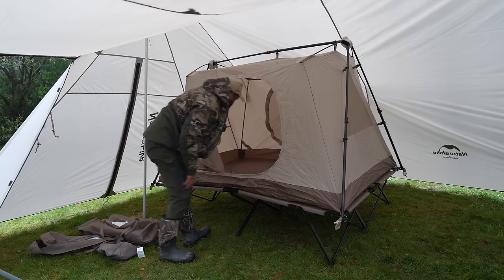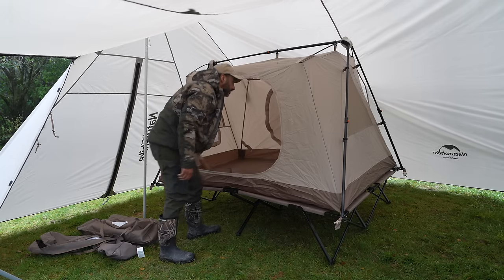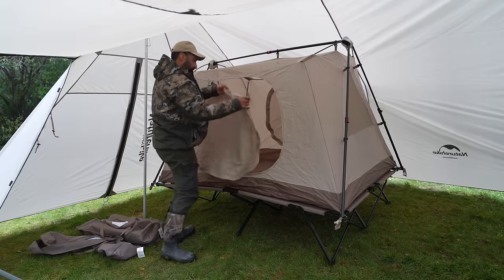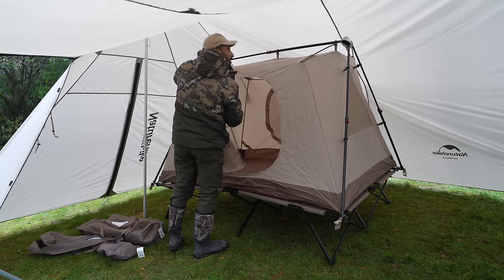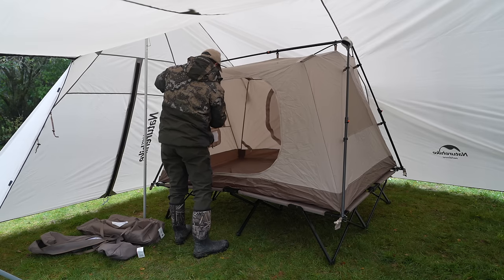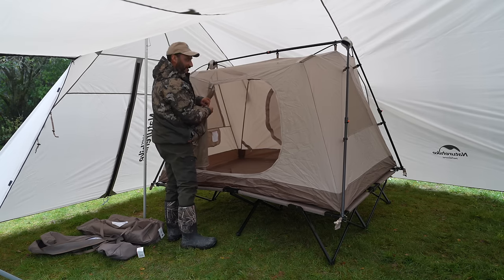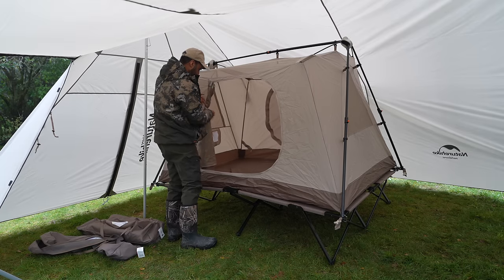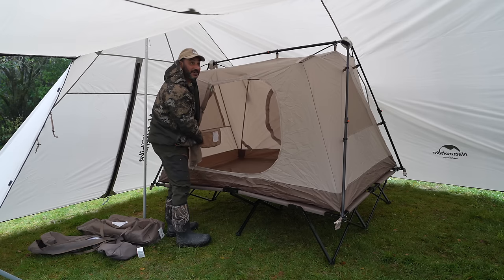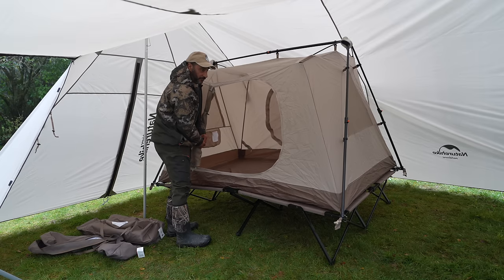Right, now I notice in that corner, there's actually a power socket cable. Just in that corner. Got plenty of pockets. I don't need to put the mesh, I don't need to set this up at all. I don't need to put the fly on because I'm in my big tent. This is amazing. This could be a game changer for me. My only concern is the awning, but I could set up another pole right in the middle to deflect any water off it.